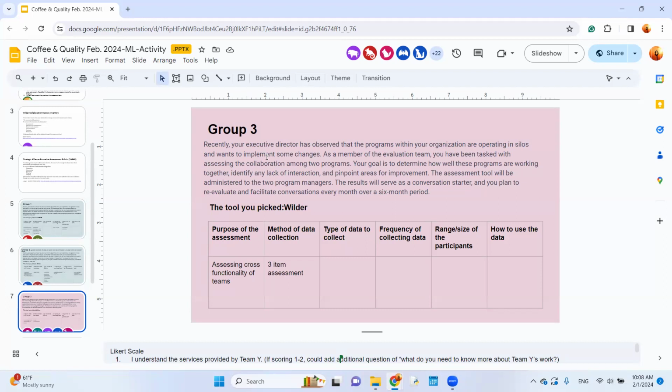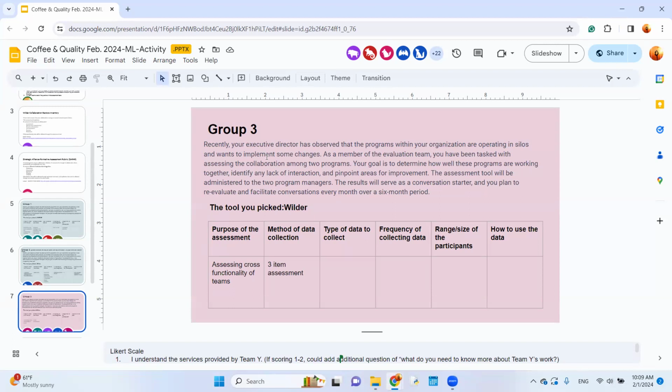So we talked about the value of using actually an assessment towards direct service staff that was much shorter than any of these assessments. And if anybody's taken it, there's an online lean data course that's really fantastic that talks about these really micro rapid assessments. And so we talked about a Likert scale of I understand the services provided by the other team, and then I can go to the other team for support with clients when needed. And then just a yes, no of I've collaborated with someone on this team in the last 6 weeks.